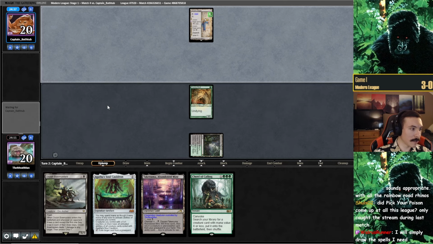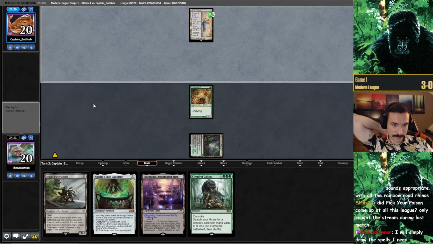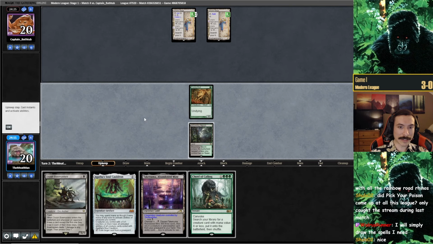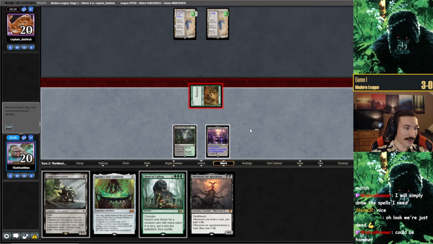Did Pick Your Poison come up at all? Honestly, only caught the stream during the last match. Yes, it did. We were versus Amulet Titan in the second round. Felt very nice. We Stone Rained them. Speaking about Amulet, I think we're against it right now. Well, Shielded is a card that is in Magic the Gathering. Oh, look, now we're just dead. Pog.